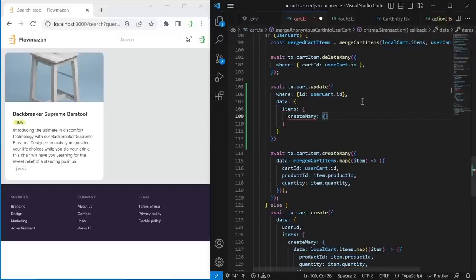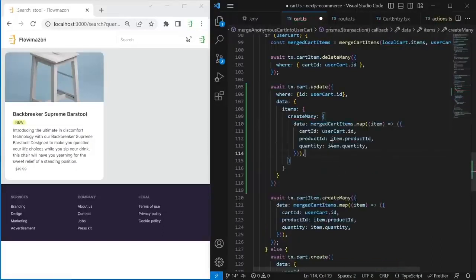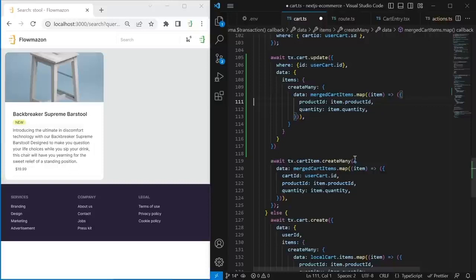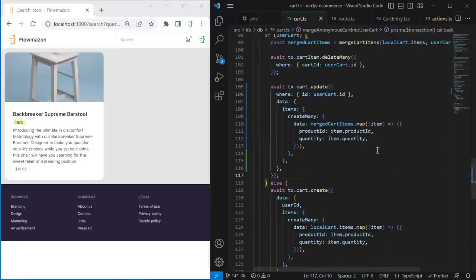And you get auto completion here, by the way. This helps you with coming up with these operations. And then we want to copy this part down here. But we can delete the line with the card ID, since we are doing this operation over the card model, this will be set automatically in this nested update. And then we can delete the create many operation below. So now we are doing all our card item updates over the card model.